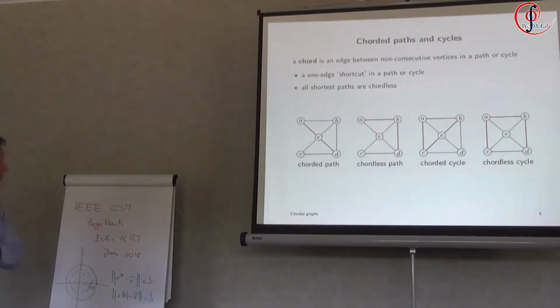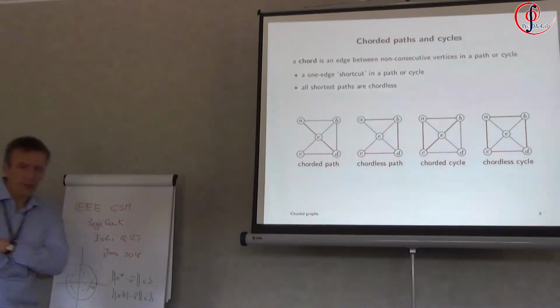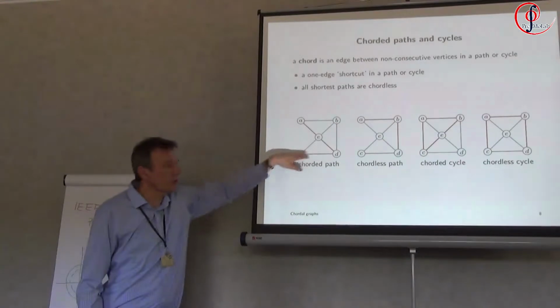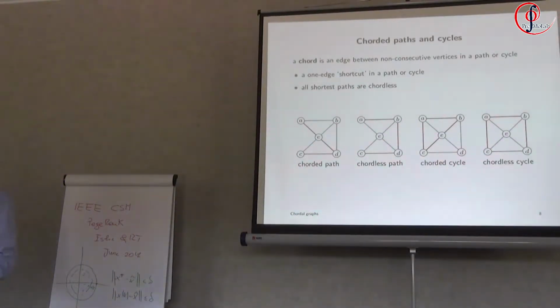So from the definition it's clear that a shortest path has to be chordless. But not all chordless paths are shortest. For example, this is clearly not the shortest path, but it's chordless. But all shortest paths must be chordless because otherwise, if there is a chord, you can shorten it by just taking a shortcut. So there are some minimality properties. A shortest path would have minimum length. A chordless path would be minimal with respect to the vertices you visit. You cannot just find a subset of those vertices that form a path.